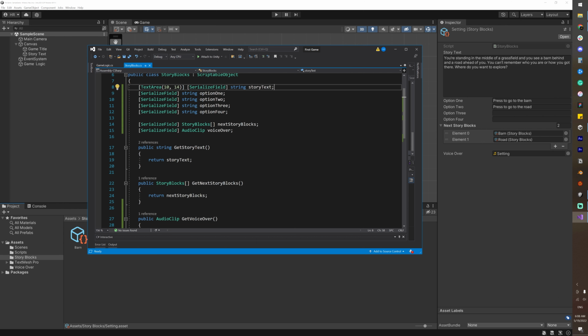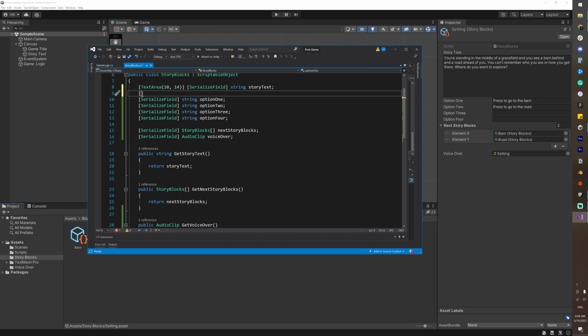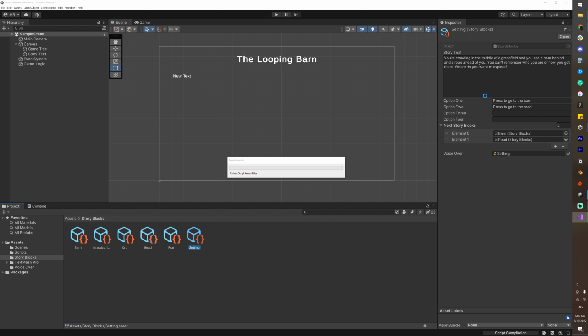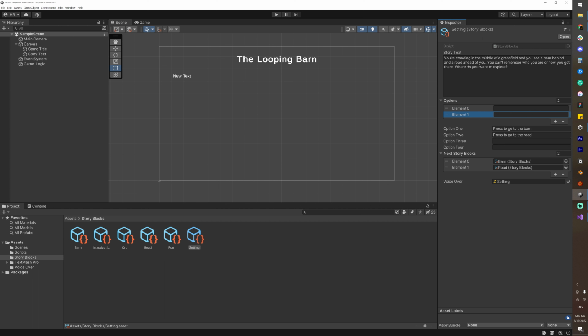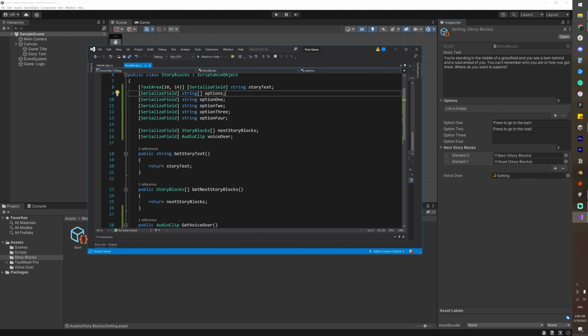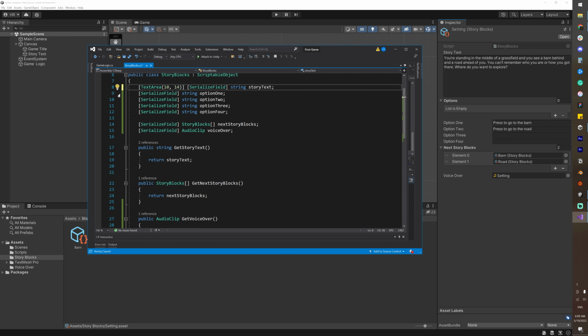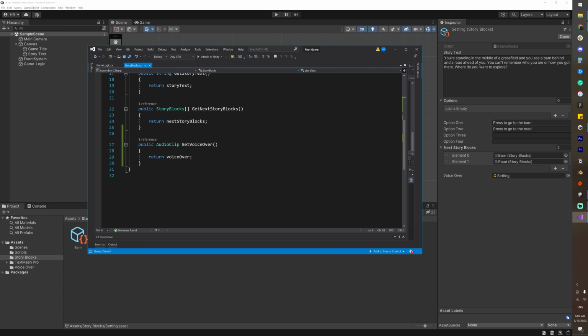Just to get you started with that, I'll show you an example, serialized fields of how you would want to get started. So you'll do string, and then options, just like that. And then when you save that and go back here, you're going to have an array with options, and then you can add in whatever strings you want. And it would just work similarly to this, but you would have to do things a little bit differently. It will definitely make the code more readable, but we're doing it this way just because it's simpler. Get rid of that. Okay, cool.